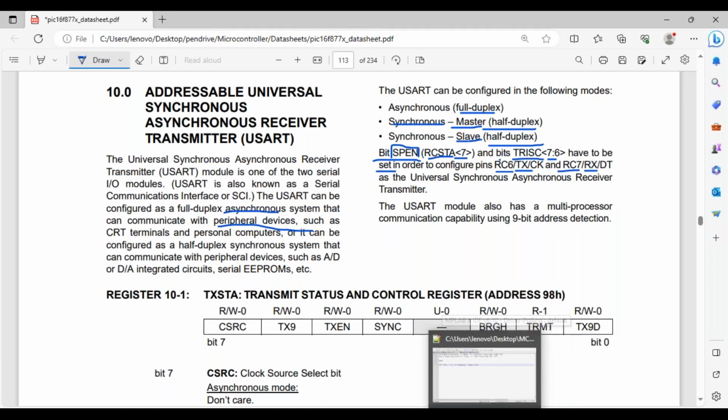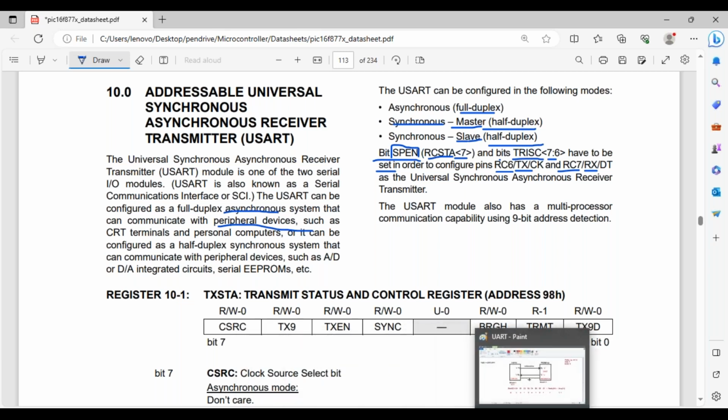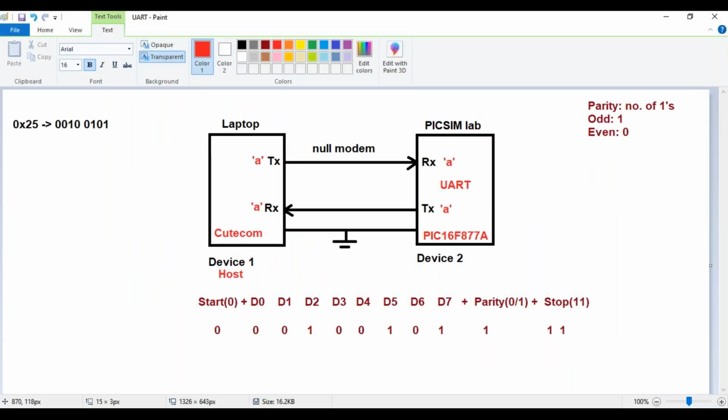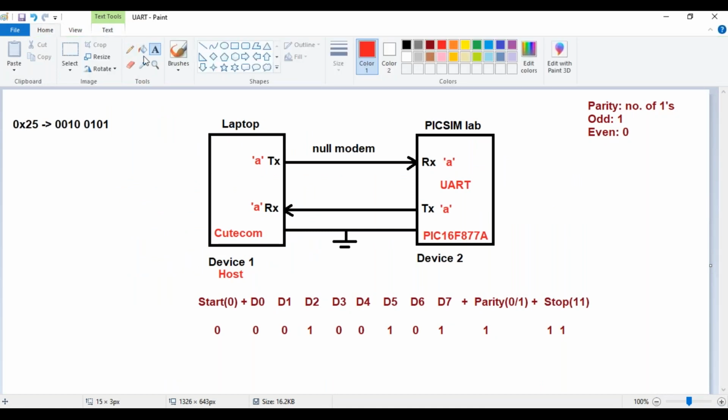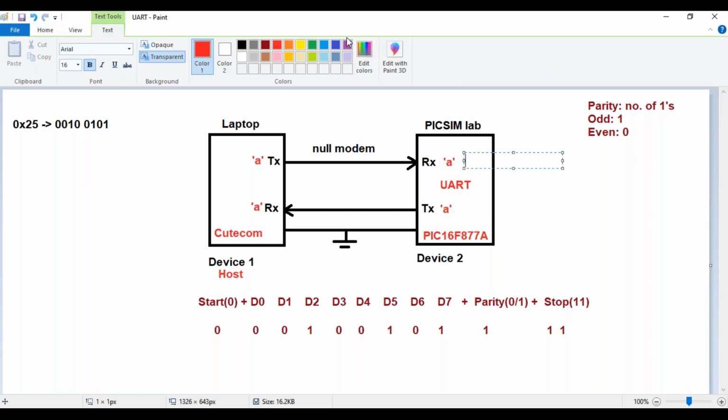So RC7 is the receiver. I will make a note here. This is the RC7 pin of the microcontroller, and the transmitter is available from the RC6 pin.